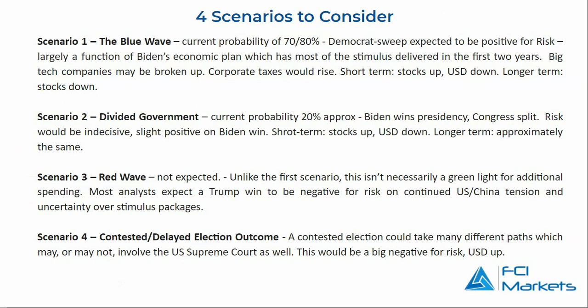The market is not expecting Donald Trump to win. Okay, and even if the market is not expecting this, it doesn't mean that we would go directly in the opposite direction. It's true that a Donald Trump win wouldn't necessarily be a green light for additional spending, for stimulus. So most analysts expect a Trump win to actually be a bit negative for risk. And they're pricing in continued U.S. and China tension and continued uncertainty over stimulus packages.